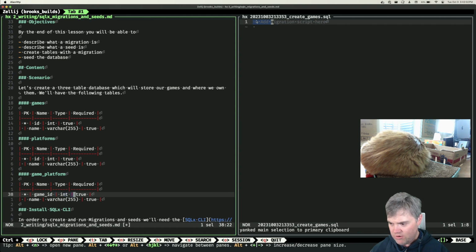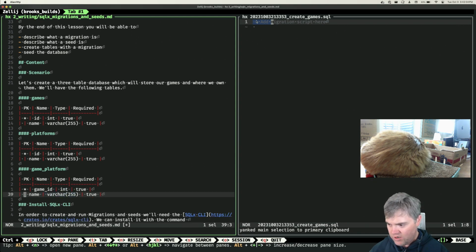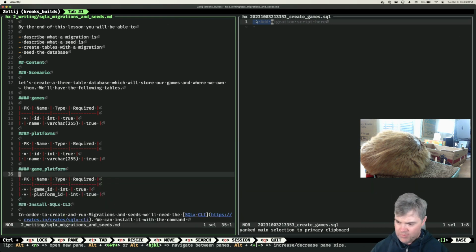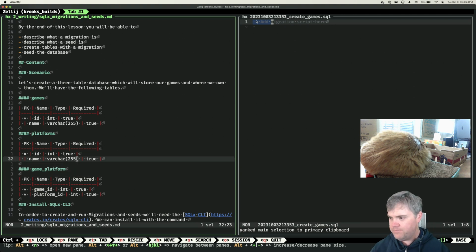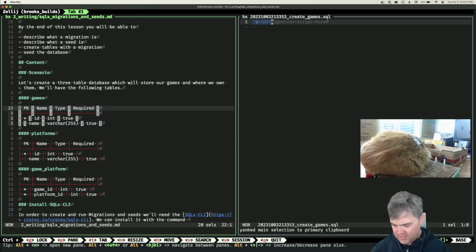You're an int and you're required. And then you can also be a primary key. And you'll be a platform ID, and you will also be an int, and you're also true. And so this will be a combination primary key.